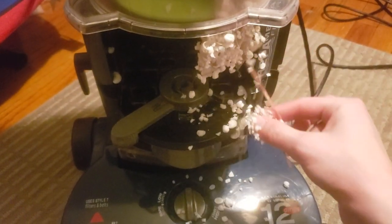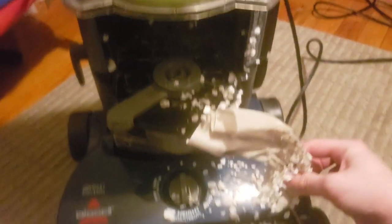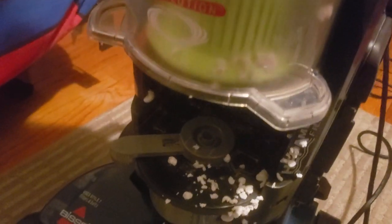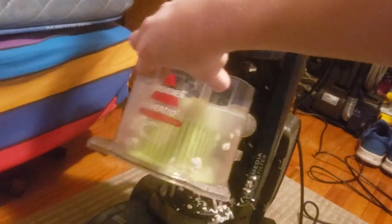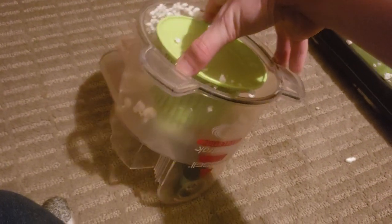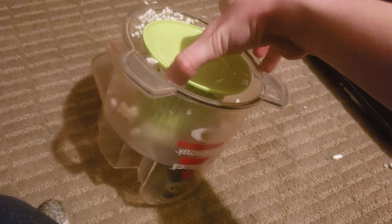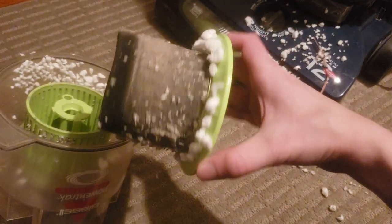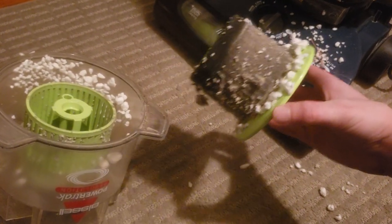I mean, yes, we can pull this down. Yeah, the dryer sheet in there. So guess we can flip the little switch on the back of this. Come on. There we go. And pull this piece out. Ugh, see all that in there. So let's see what this filter looks like. That's about what I would expect. It's not horrible. I mean, but it is pretty bad. But not out of the ordinary for these machines.